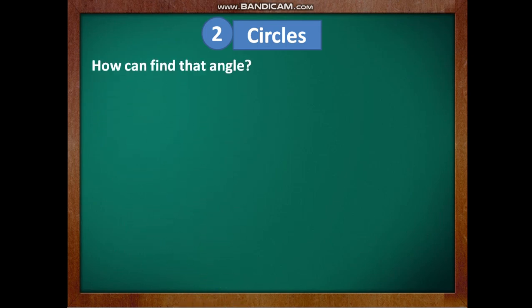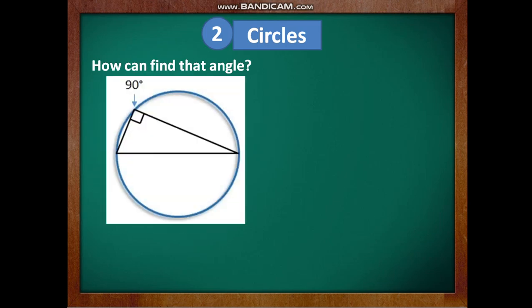Then my next question: how can we find those angles? Look at this. You know, it's a diameter. The below line is the diameter. So the diameter makes an angle on the circle that is a 90-degree right angle. Then you know that angle. How much is that angle? That will be 180 degrees. Then 180 and 90, is there any relation? Say. 90 is half of 180.